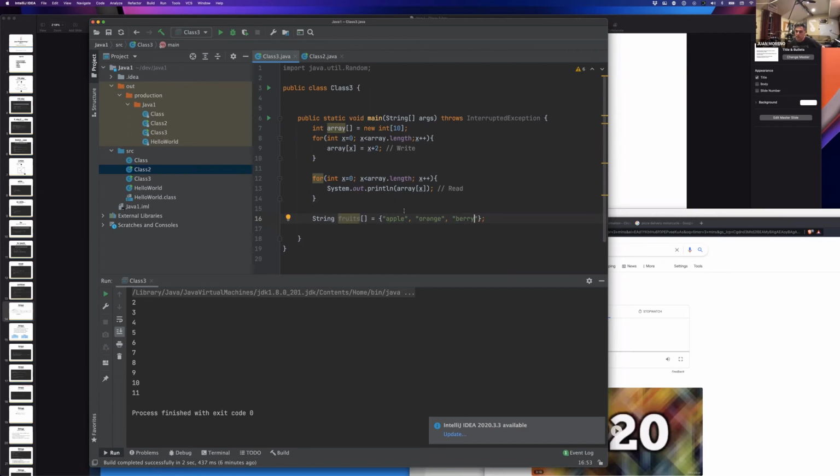That's how you pre-initialize it. When you put the curly brackets, it knows that you're going to set up a certain set of values, 1, 2, 3, boom. It's an array of 3 elements.